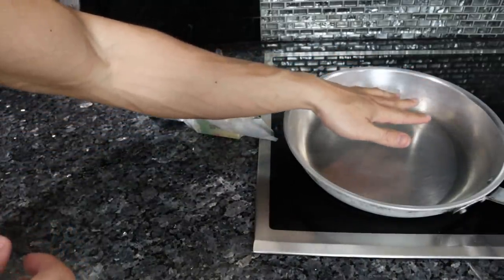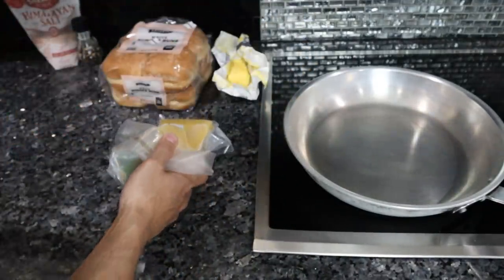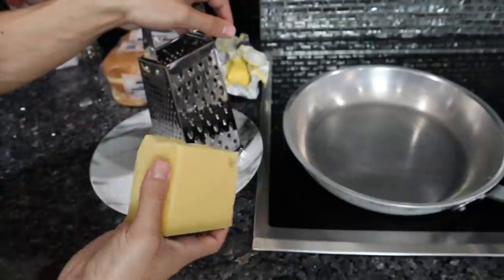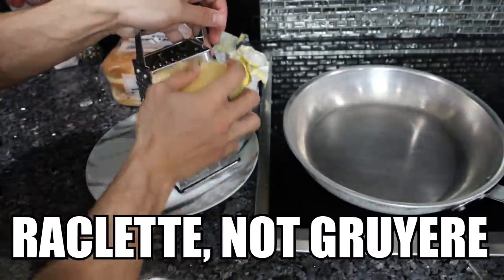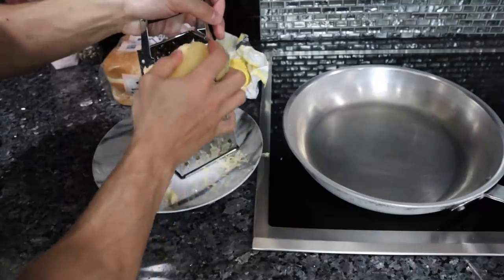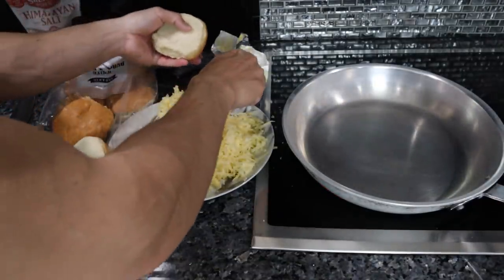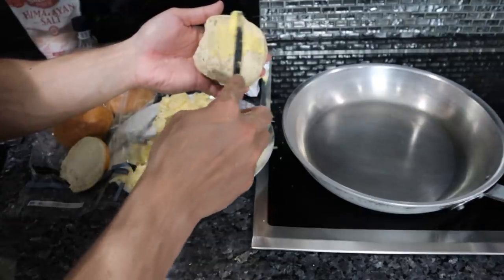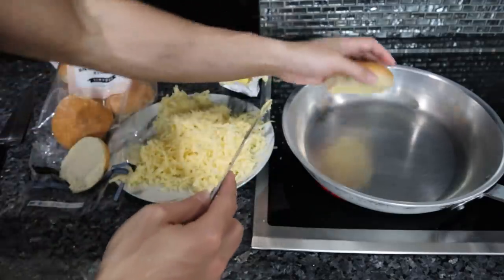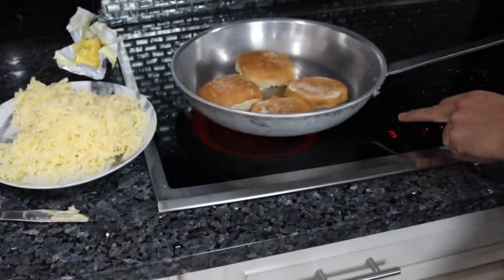I have a steel pan on high heat. We're going to use that to toast the buns with a little bit of butter. While that pan heats up, let's grate this cheese. I like doing this on a plate or a paper towel with just a cheese grater. This is the Emmentaler from Frankie's Strange Meat — you could do Emmentaler or Gruyere, those are two really good melting cheeses. Now I'm taking two burger buns and spreading a nice, thin, even layer of that grass-fed butter on each side. We'll leave these on medium heat for a second.